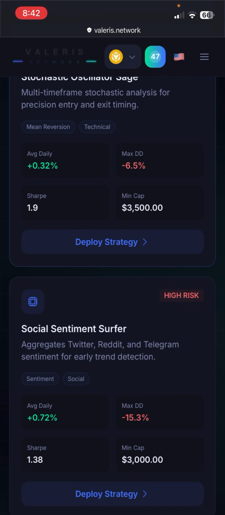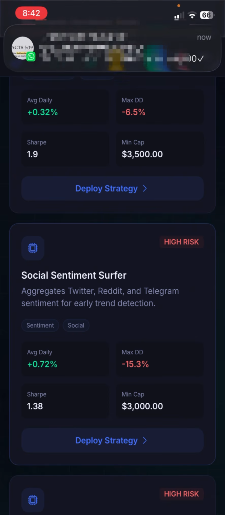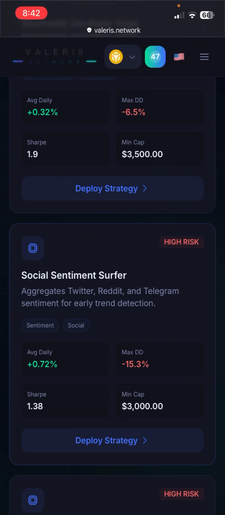Now, people make a lot of mistakes on this, where they choose the strategy and then allow the bot to trade on everything that is in the market. That is actually a wrong approach. The best way to approach this is to select a token that you know is actually trending and then allow your AI strategy to trade on this token or the pair. This helps a whole lot.